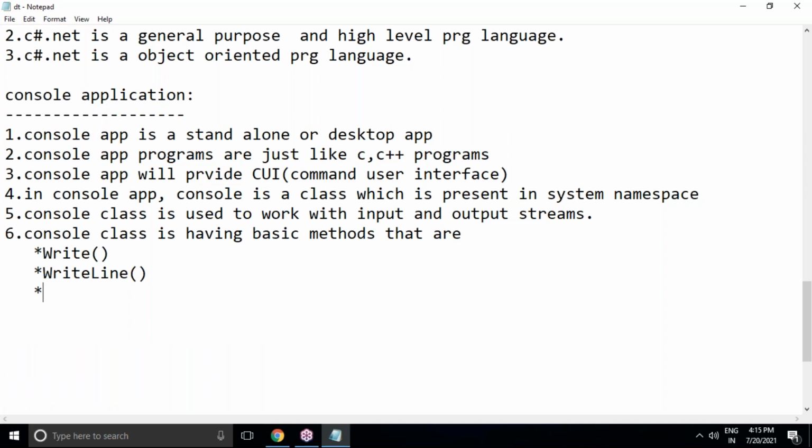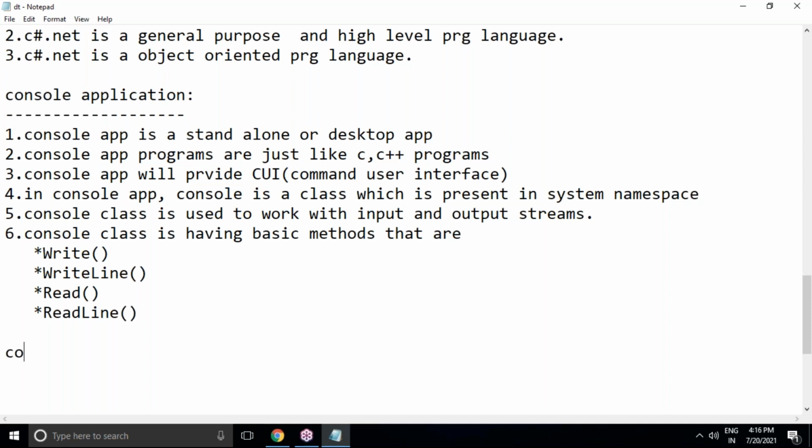And if you want to accept input from the user end, then we have to use the Read method and the ReadLine method. Input means when we execute a program, if we ask the end user to give values, then we can use the input methods, the ReadLine methods.